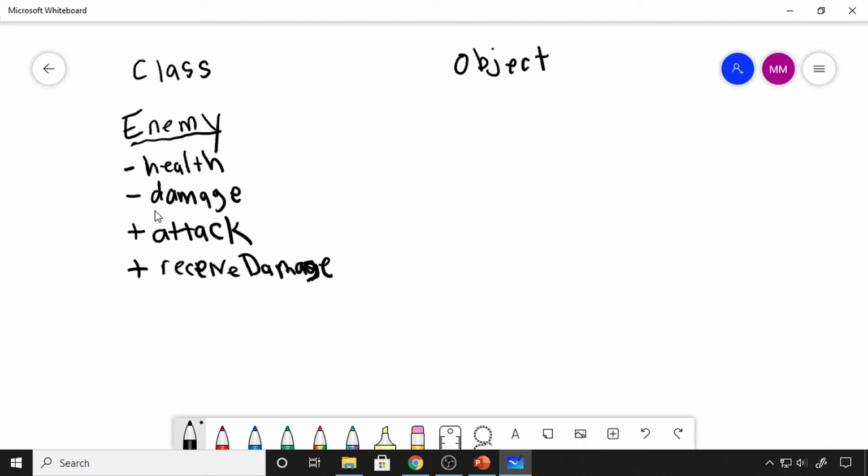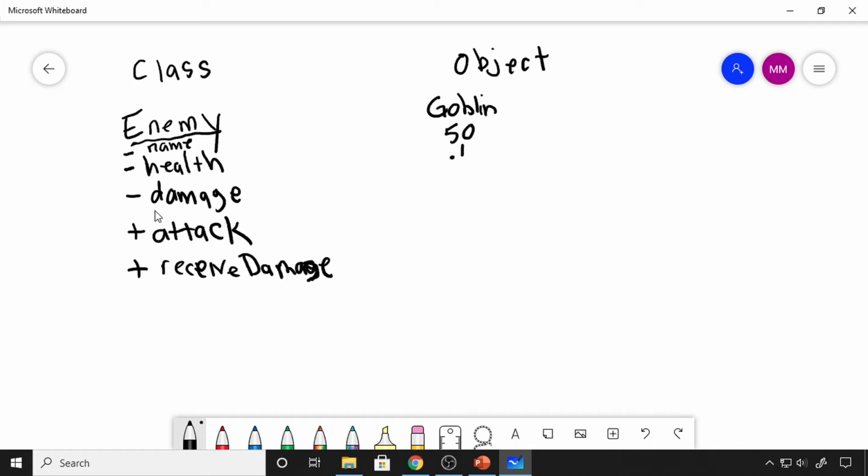One thing perhaps we should also have here is the name of the enemy, because our enemies can have different names. So when we create an object of this class, we can have an enemy named Goblin. His health would be, say, 50, and his damage ratio is 10% of your health.